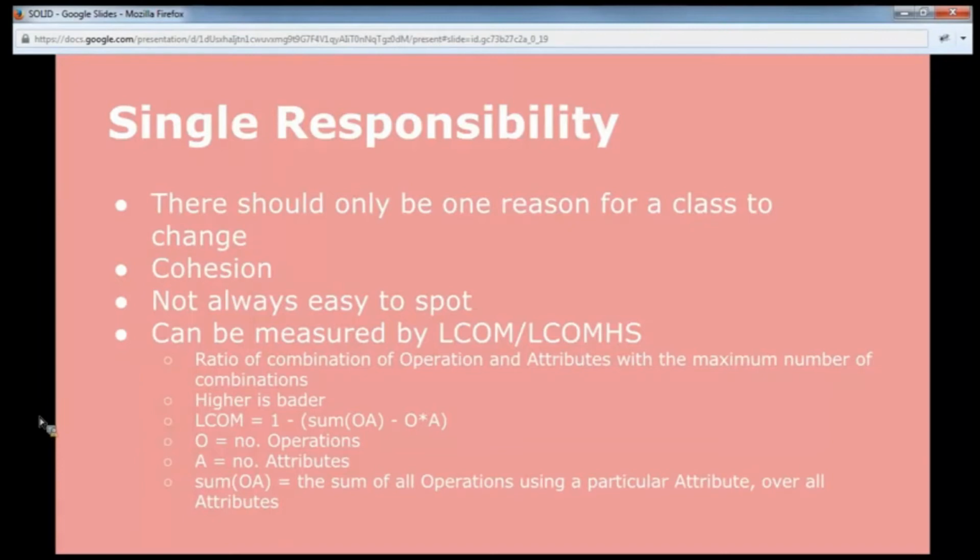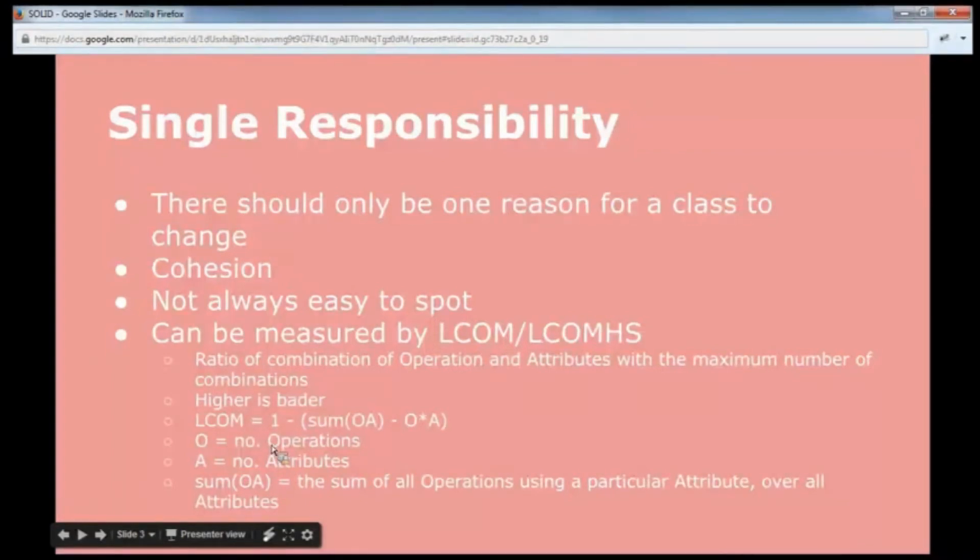Higher is better. So the formula is like this. Here I have it. 1 minus the combinations of operations and attributes that actually exist over the maximum number of combinations that can exist. So in the best of worlds, this will be 1, and you will get an LCOM of 0.